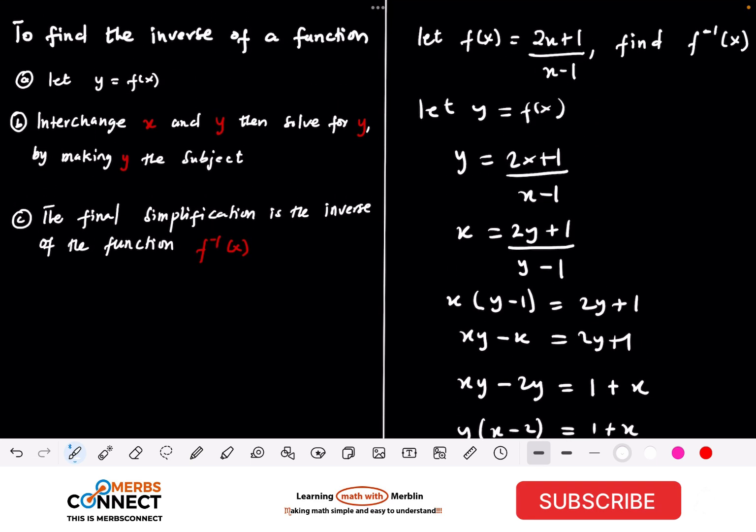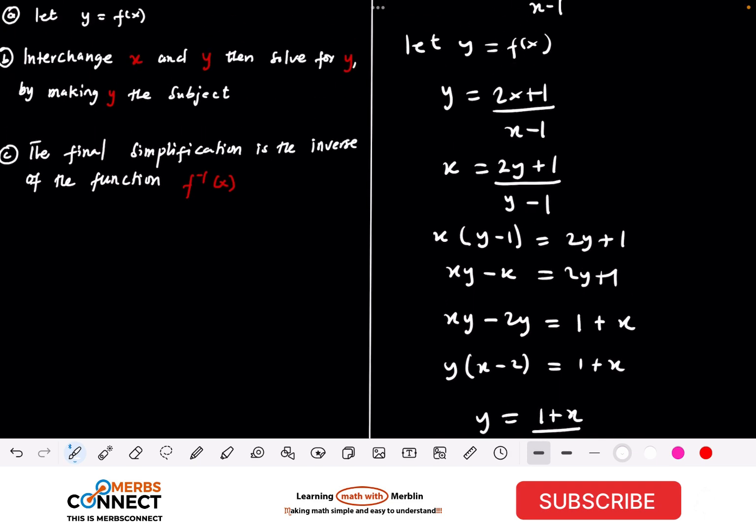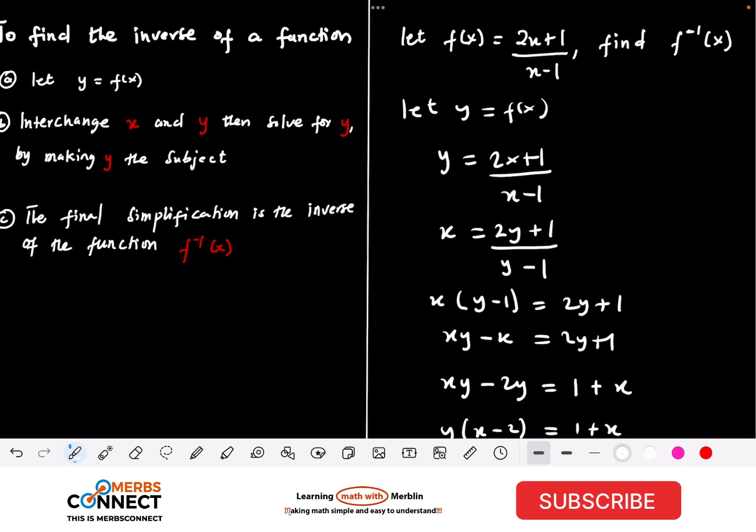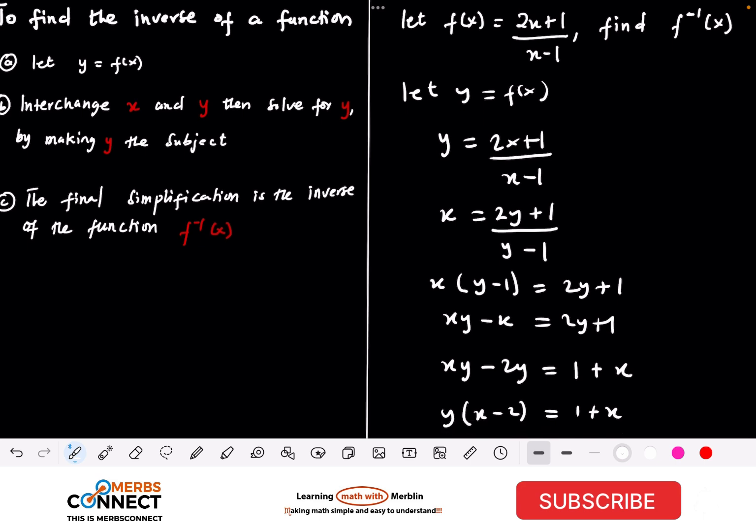So this is the process, how to make sure if a question is being asked to find the inverse of the function. This is what you need to do. Let y be equal to f of x. If your function is g of x, k of x, any function, if it's already y, then you don't need to do the first step. You start from here, because if the function given to us is this, then the first step is to just interchange x and y and just solve.